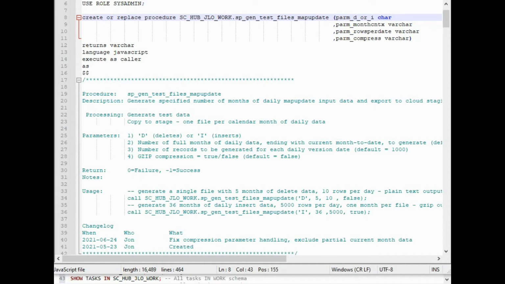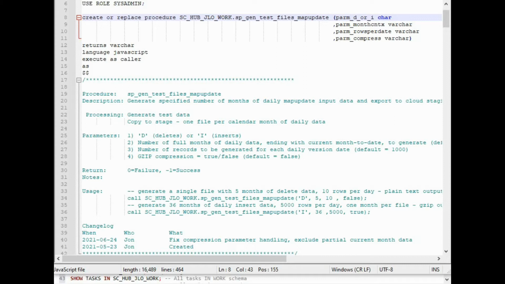The sharper-eyed viewers among you who watched the generating test data demo may have noticed that, even though I specified that I wanted compressed input data files to be generated, it appeared that standard text files were being created. You were correct! There were a few minor bugs in the GenTestFiles proc, and I thought I'd quickly go over the fixes and then run another test with much more data than the last demo.